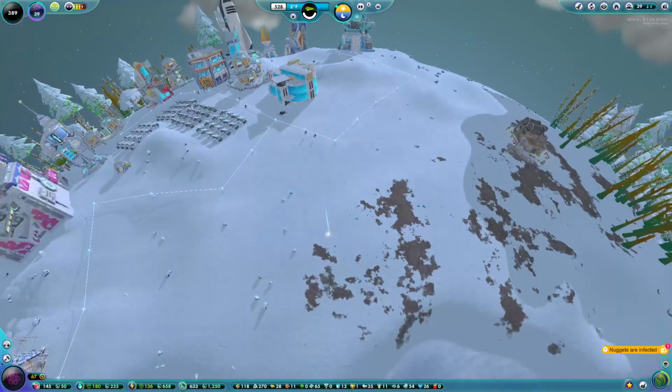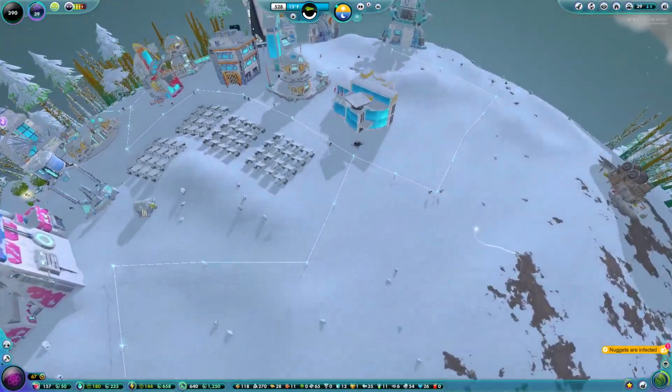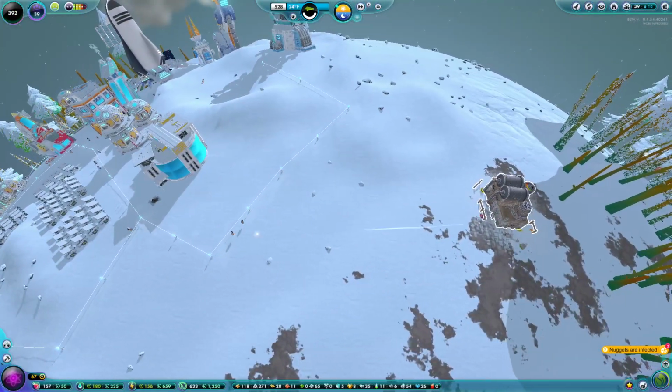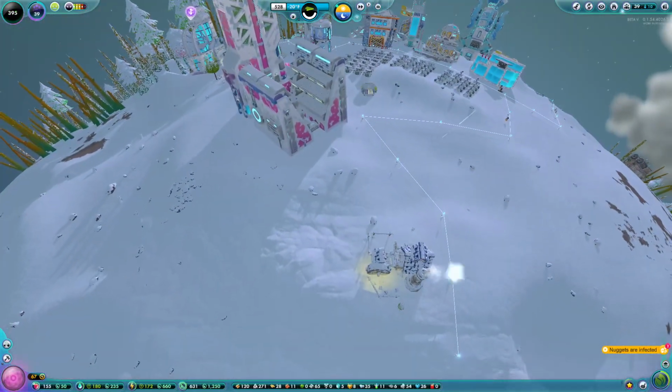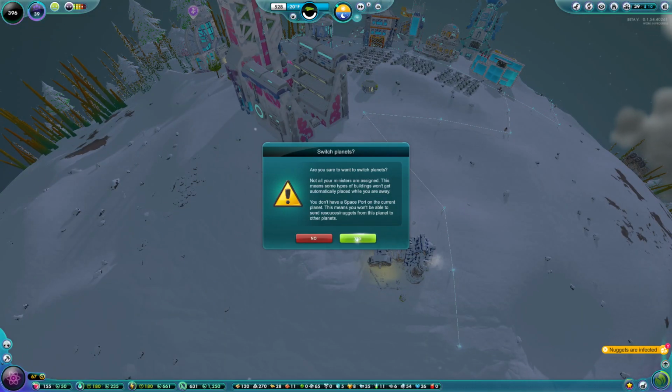Also, there is iron, there is gas, and other resources on the moon. And this time around, one thing I was noticing in the last playthrough, if we go to our home planet, yes.